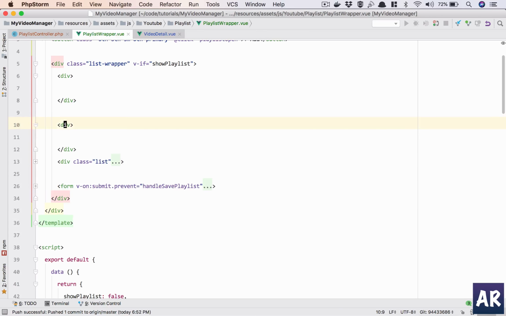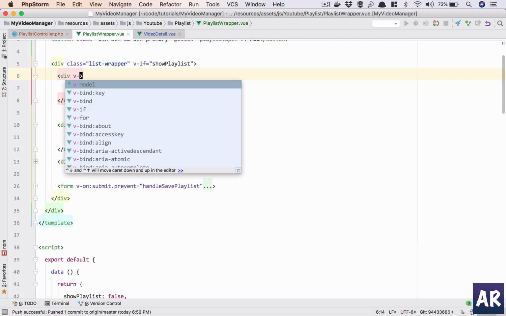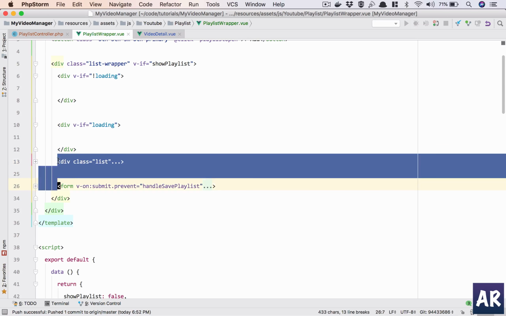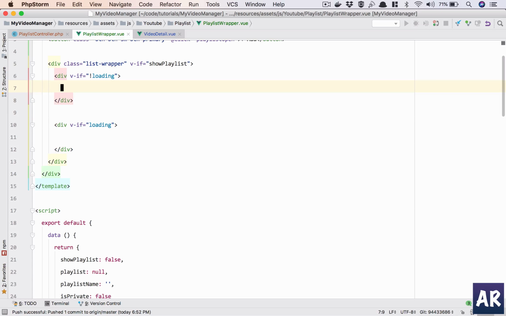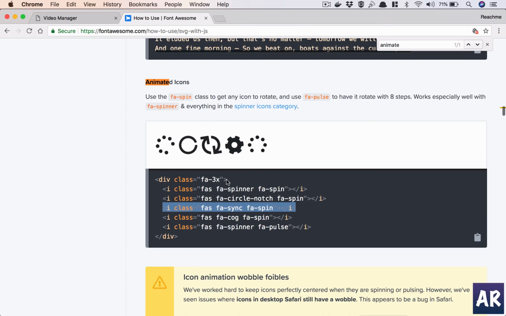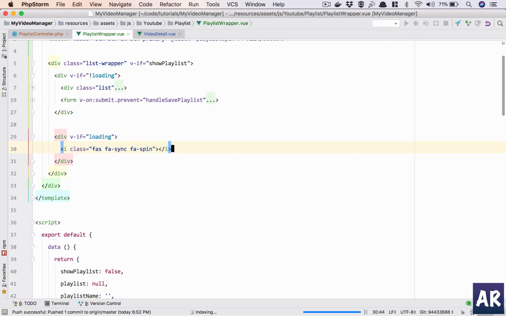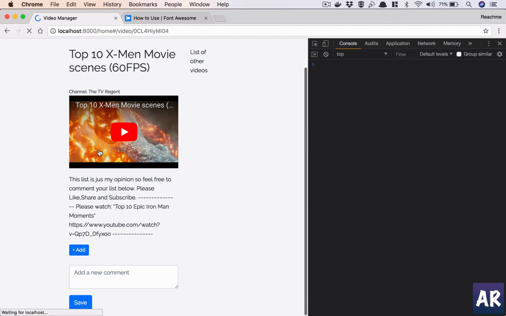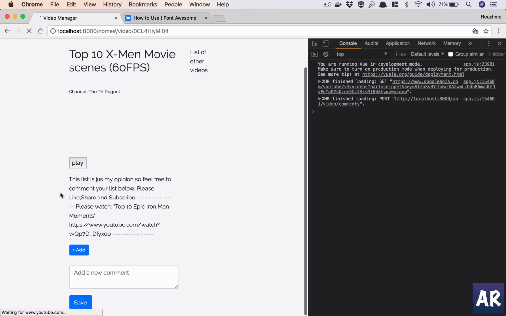So why don't we say v-if loading, if it is not loading, and this is when it is loading. These two blocks go here, and what we copied should come over here. Now by default it should show everything. Let's see.